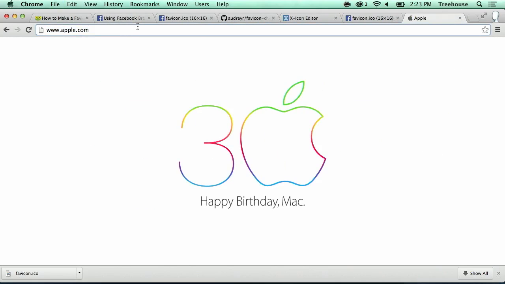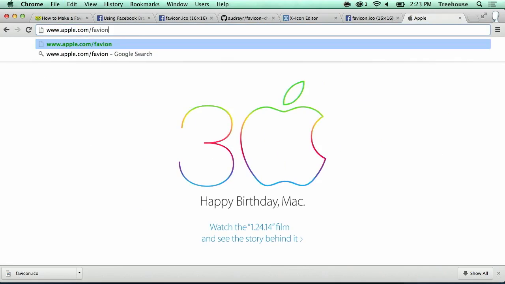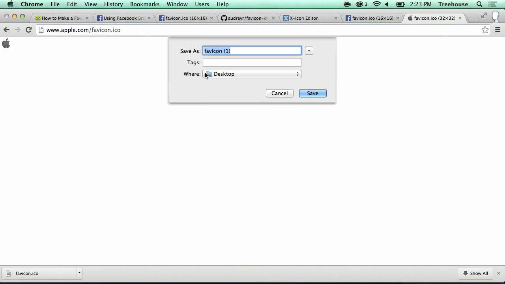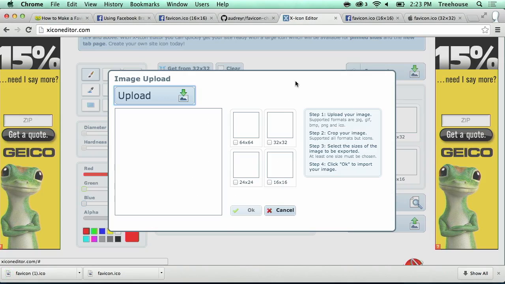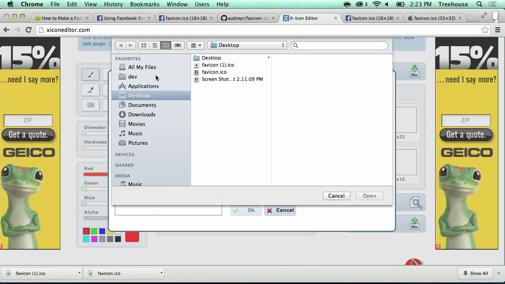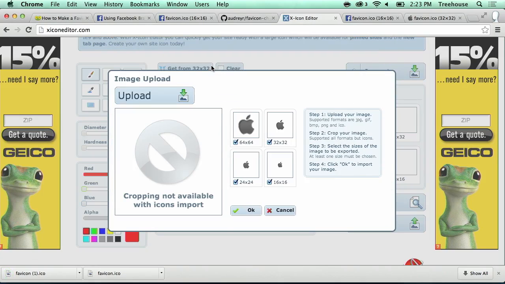So let's try Apple. And let's go to favicon.ico. There we go. Let's try that one out. Doesn't look like they have 64 by 64 supported either.